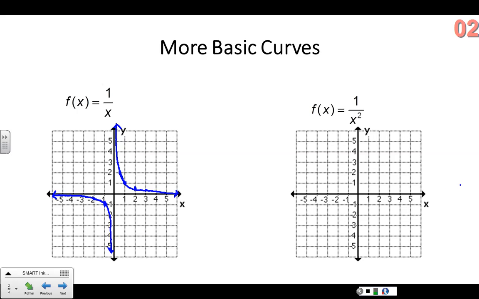The same thing happens on 1 over x squared, except since you're always squaring the number on bottom, you should always have a positive output. So what happens in this situation is you get the same curve in quadrant 1. But since it's 1 over x squared, the same thing is going to happen in quadrant 2 instead of 3. So twin hyperbolic curves in quadrant 1 and 2. So you kind of need to memorize these two basic curve functions.